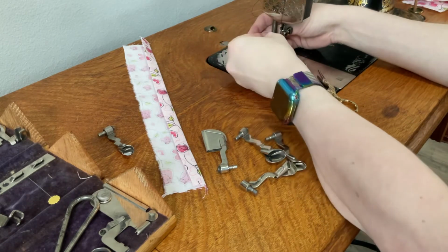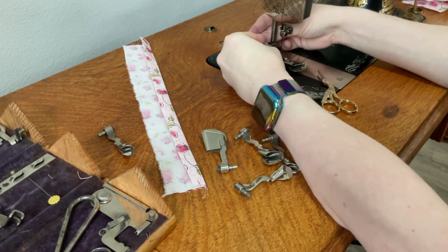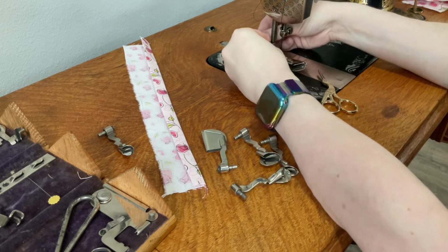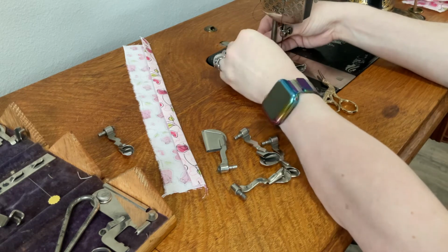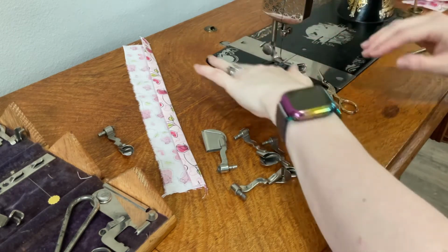And then set your foot. Come on, line up, you can do it. Get it so easily that first time, and then it's going to give me fits.